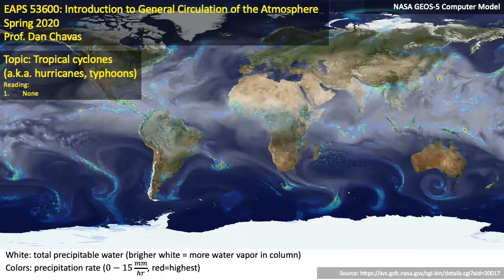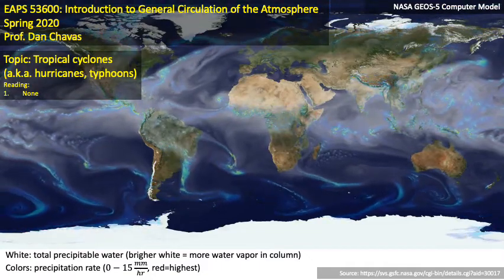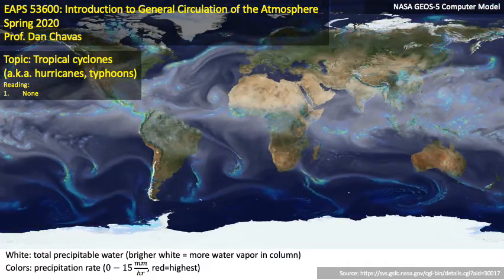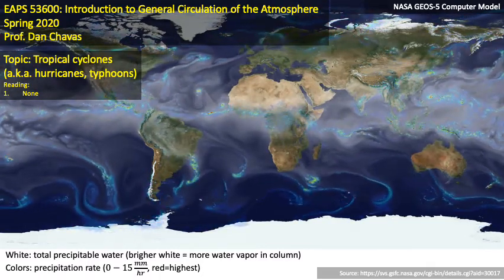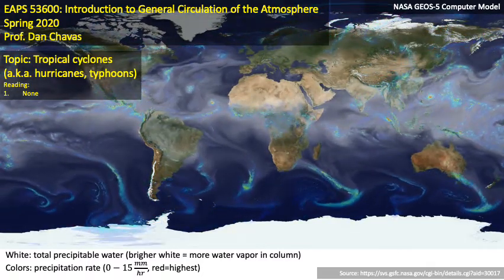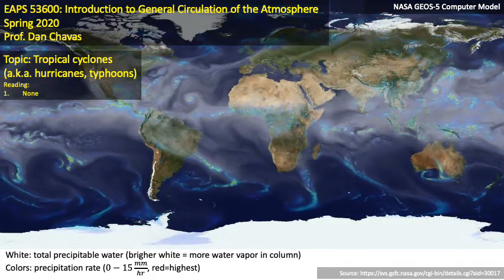All right, this is the final virtual lecture for EAPS536. The topic today will be tropical cyclones, aka hurricanes or typhoons, depending on where you are. I don't have any specific reading for this. We're going to cover a lot of ground on this topic, as this is near and dear to my heart.